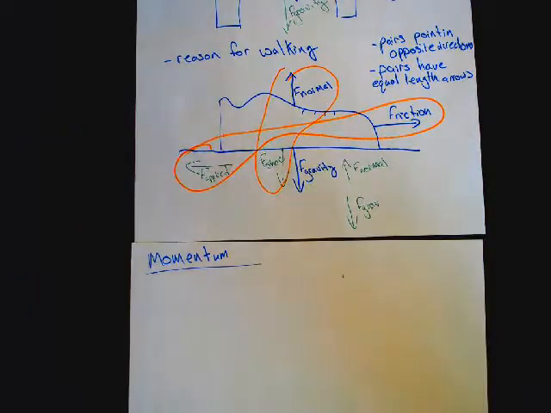So when we're talking momentum, where have you heard momentum used outside of a science classroom? Sports. If you've got a team that's winning a whole bunch, they say they've got a lot of momentum. All right? How else have you heard momentum used? I'm not sure, I don't know the context you're talking about. A car, sure. When a car gets going up to a high speed, they say it has a lot of momentum, so it's going to get over a hill, or it's going to be hard to stop. Other ways that momentum is used outside of the science classroom. Like when you're on the swings, you want to get more momentum to go higher, absolutely. Other ways that you've heard it used outside of the science classroom.